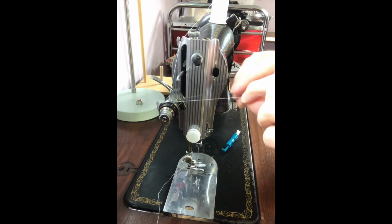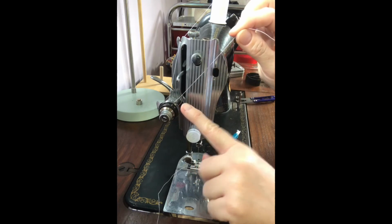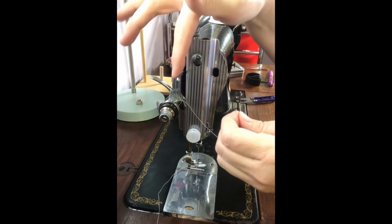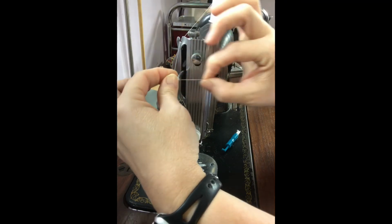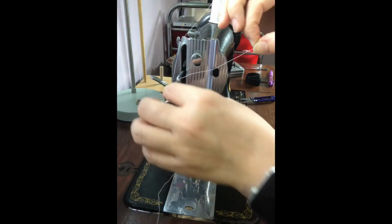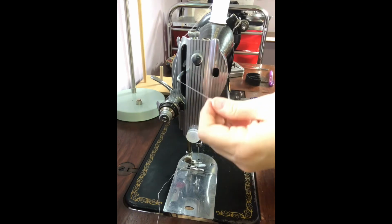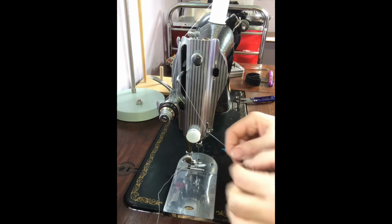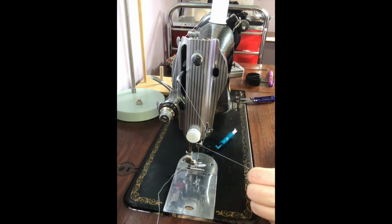It went right in there. If you can't do that, you can just take your thread and manually run it through this hole and bring it up. Same thing. Now you got to put it through this hole on this arm. So you're just going to run it through and pull it out and make sure it don't catch around there or anywhere else or back on there. Okay. Shoo. I told you sometimes it gives me trouble. Now you're going to run it through here, just like that right there. And then you got one more right here, and you're going to slip it in there.